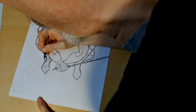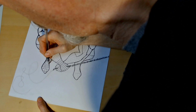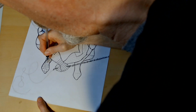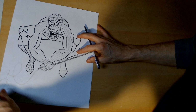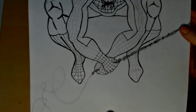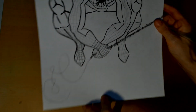And I'm just kind of concentrating on this for a second, because these are tricky, but it's fun. You'll start seeing the magic. See the magic happening now. Can you see that? Let me get this a little closer now. How that's coming out.